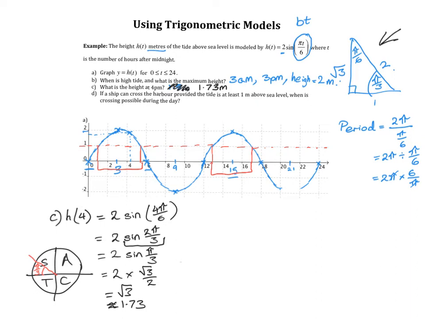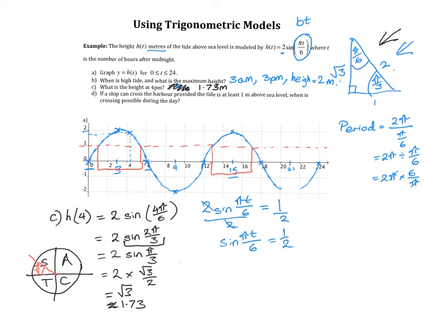So in other words, I want to find those endpoints. So I want to know, when does the curve 2 sine(pi t on 6) equal 1? You could do greater than or equal to, but it's probably easier to just think of it as an equation, and then we'll look at our graph and figure out the inequality. To solve this, we divide both sides by 2 to cancel. We get a half. Now, using our exact value triangle, sine of pi on 6 is a half.